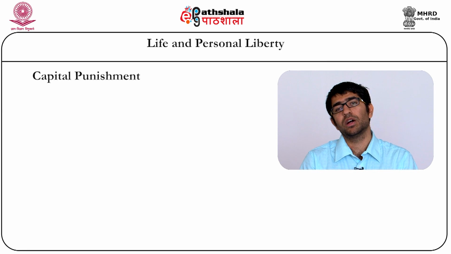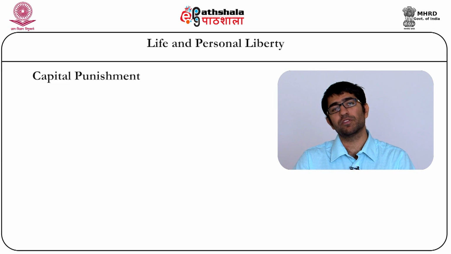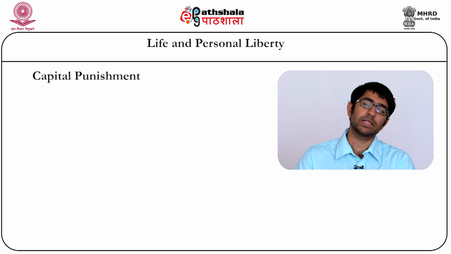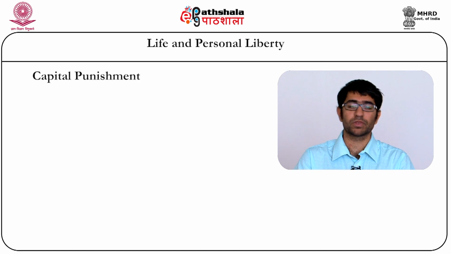Let us now consider our next issue, which is the issue of capital punishment or the death penalty. Notice that, as we have seen before, the right to life in constitutions is not absolute. It can be taken away. The government can deprive individuals of the right to life in accordance with law. The question therefore is, to what extent is the death penalty, which amounts to taking away the right to life altogether, consistent with the right to life in a constitution?